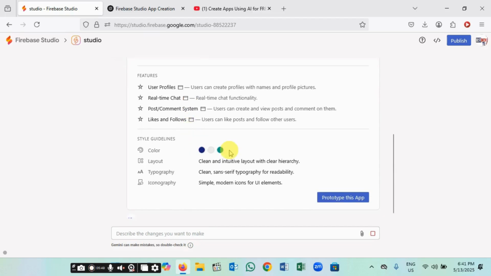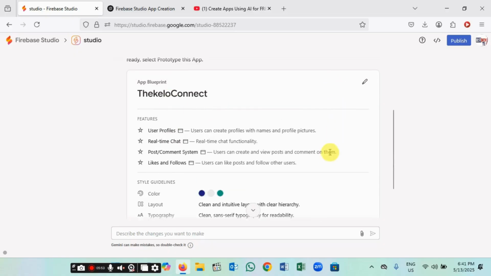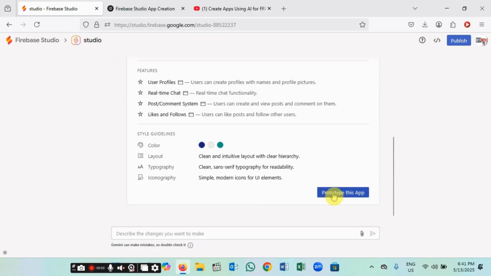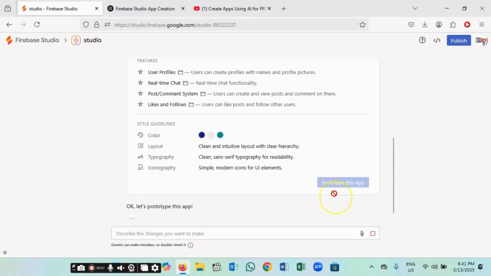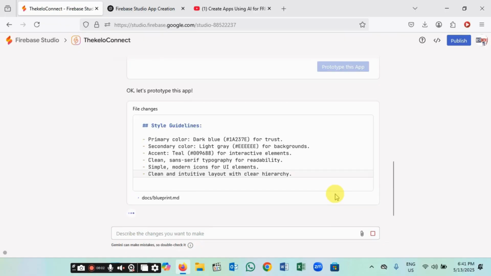So as you can see, maybe I want to add payment and so on. So this is where you can do such. So let me say it's okay and let's start building. As you can see, the code is generating. You need to wait a moment while it builds all the things for us.